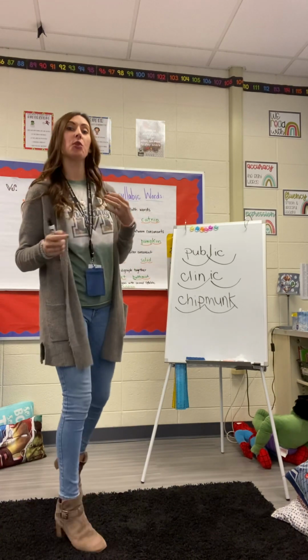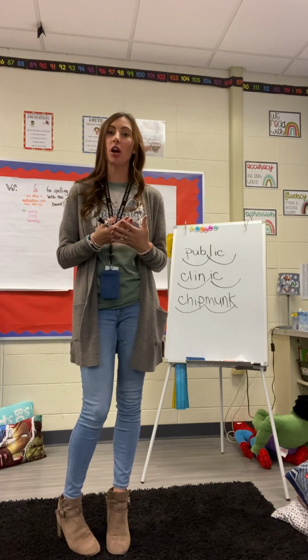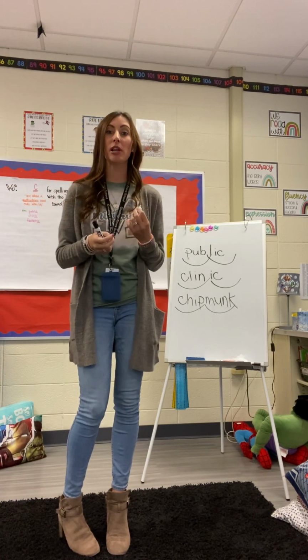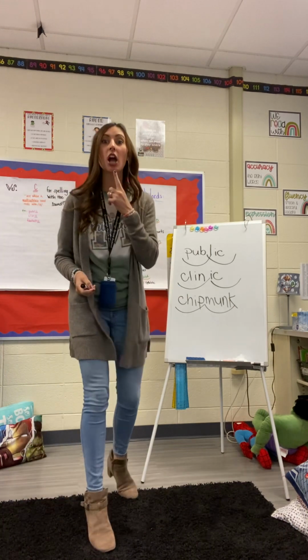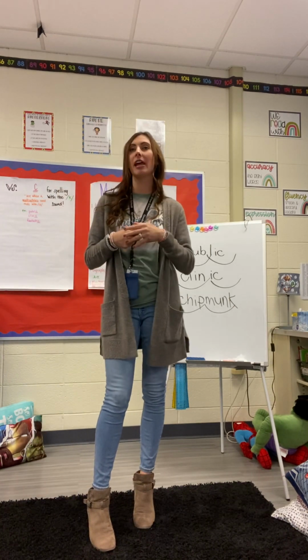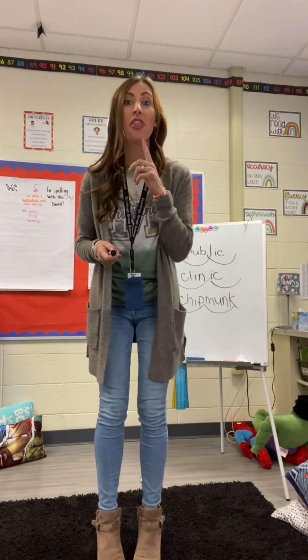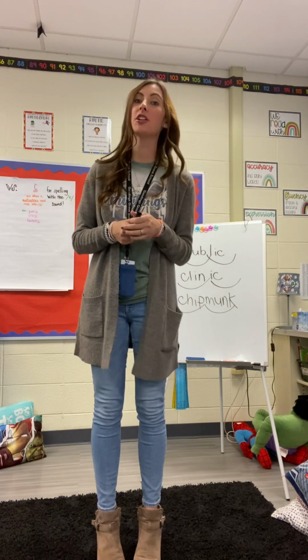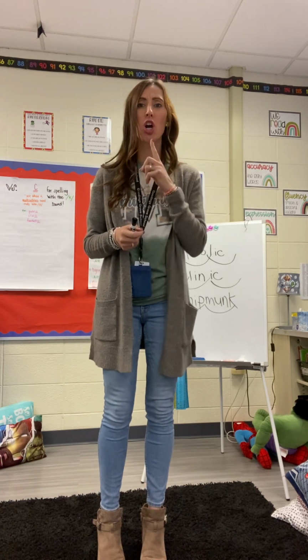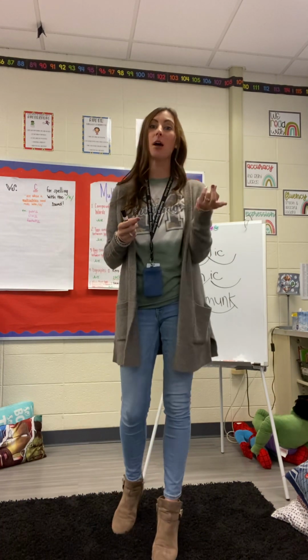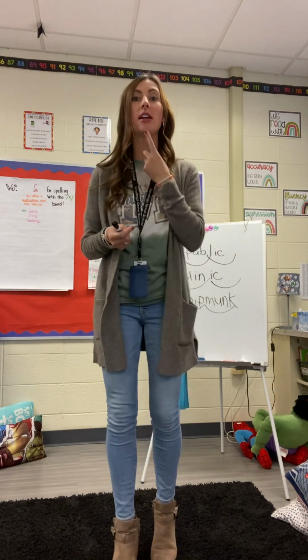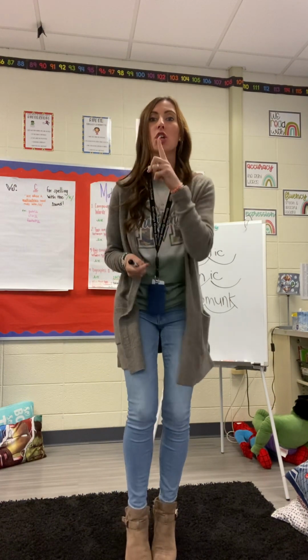Especially if the word has a digraph or an R controlled vowel, I accentuate those sounds. Like chipmunk, I would say cha, cha, cha. Or if we're spelling the word toothbrush, I'd say, oh, I hear 2 digraphs, tooth, and then I hear a blend, burr, and then at the end of toothbrush, I hear another digraph, sh. I just use these little reminders to help the kids remember what digraph it is. If it's a cha, it's chin. If it's a sh, and so on. Just little reminders to help the kids remember their digraphs.